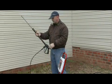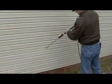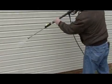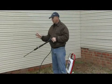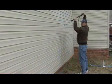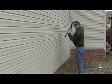So we can use our low pressure sudsing, and what we want to do is work from the lower part of the vinyl siding. We want to work up, scrubbing any areas that we need to. Now, one thing when you're spraying your vinyl siding is that we want to make sure we don't get any water behind the vinyl siding, so we don't want to spray up, and you don't want to direct any spray into the seams of the vinyl siding.